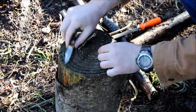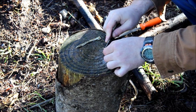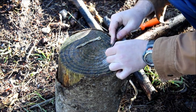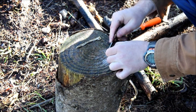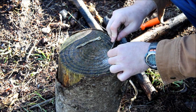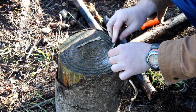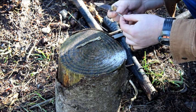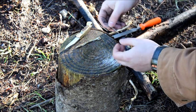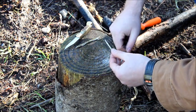Now the trick is to find some way to attach the string to it. So what I'm going to do is attempt to notch this. It just takes time. It works slowly. The last thing you want to do is break it now. You do one on both sides. That would help. Now in these grooves, I can tie a thin piece of sinew or cordage made from my area. I would use stinging nettle, and then I'd be able to pull that through a piece of leather.